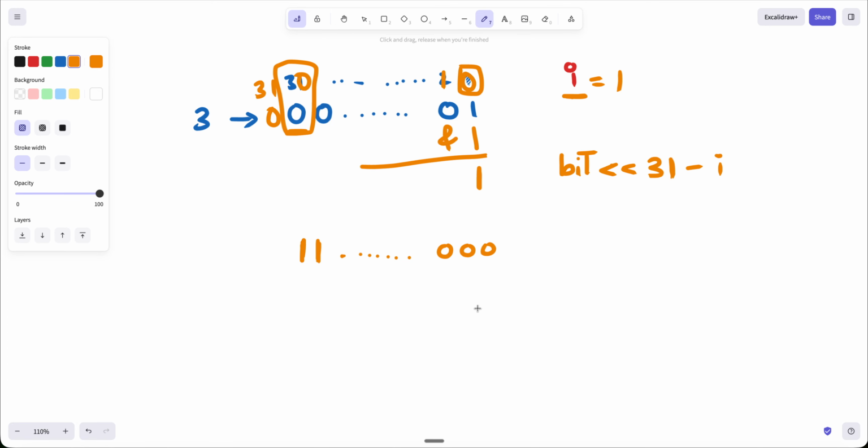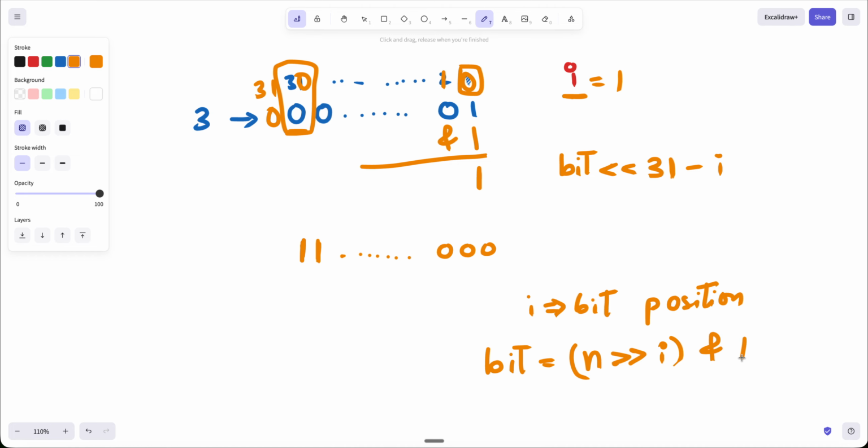So the logic would be, for every bit position I, I will do n right shift of I to get the bit, and also I have to do AND with 1.